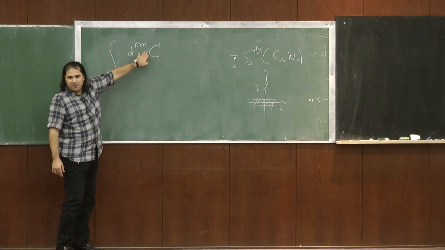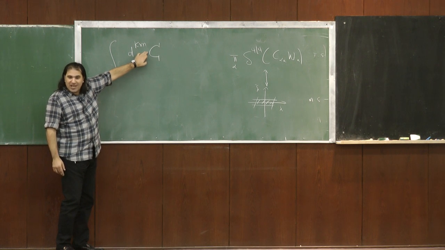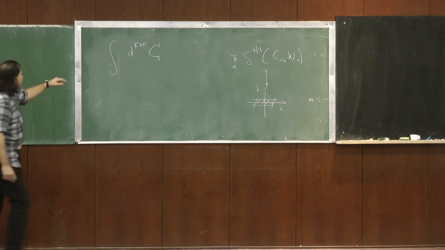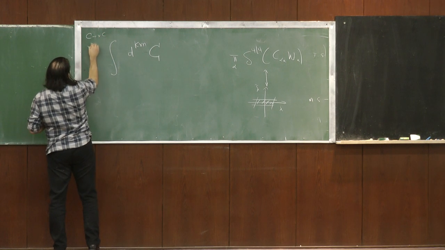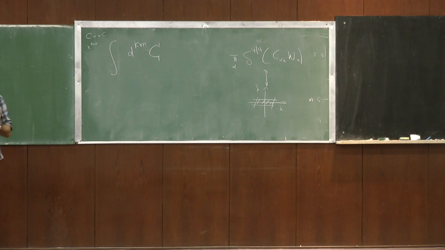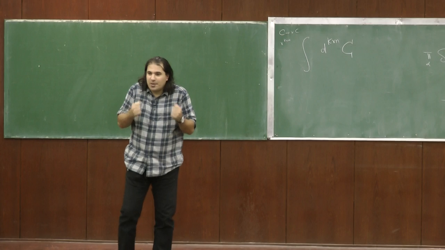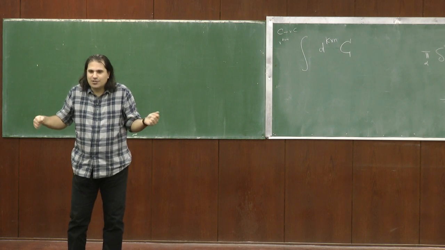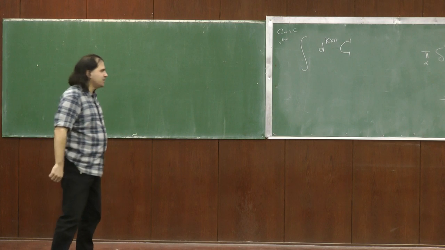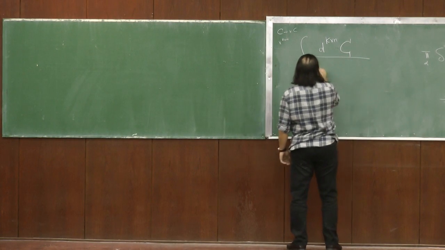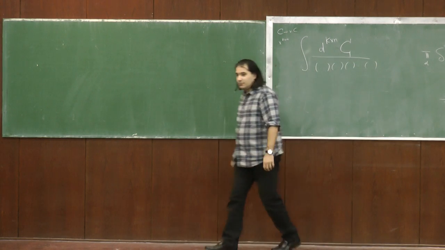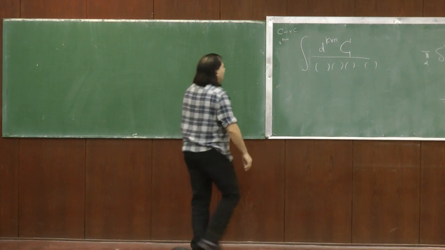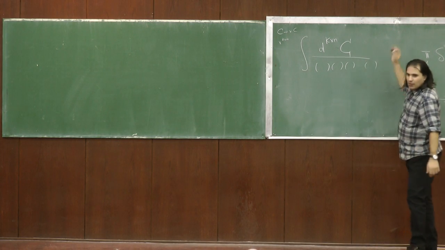Well, first of all, this is obviously stupid because before anything else, it's not GL(K) invariant. So let's make it GL(K) invariant. It has a weight under C goes to XC. It has a weight X to the KN. So how can I fix up the weights? The only thing I have at my disposal are the minors of the matrix. Each minor has a weight K. So I need N minors downstairs, roughly speaking. That's the kind of measure I need, N minors downstairs. Or I could have some upstairs and more downstairs. The most general thing I could have is some function of C here with the appropriate weight.